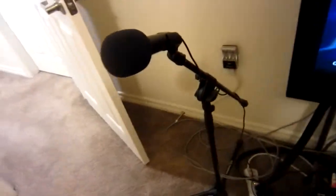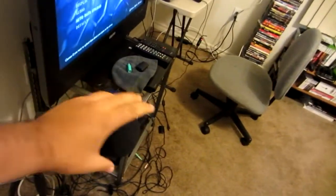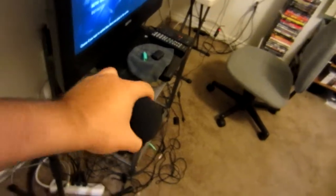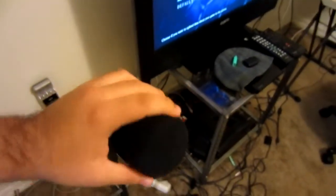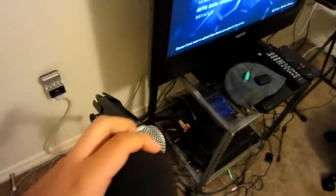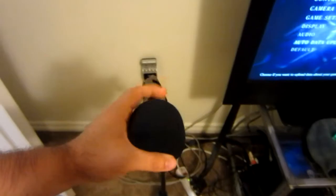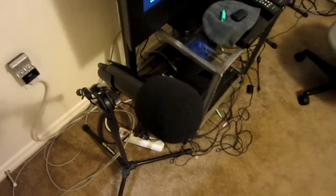So okay, after the stand, you have this microphone. This is actually the Rock Band microphone that came with Rock Band 2. If I pull this little air pop filter thing, instead of yanking it out with one hand, see? Whoop! Right there. It's actually a pretty decent microphone. It's just that I've seen some people do commentary without pop filters, and it kind of sounds pretty bad. So with this pop filter, it actually makes my audio sound a little bit more clear.